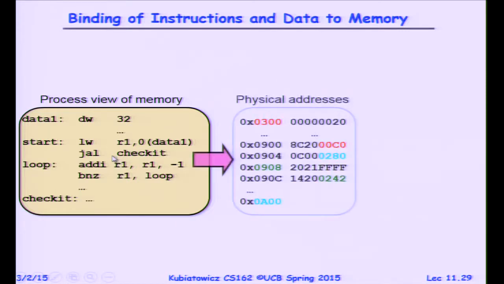We have to assemble it, right? So it gets assembled into something that looks like this, where here's an address, and this is hex 0x, by the way. These are addresses, and this is the data, 32 bits of data in the address. And what does this really mean?